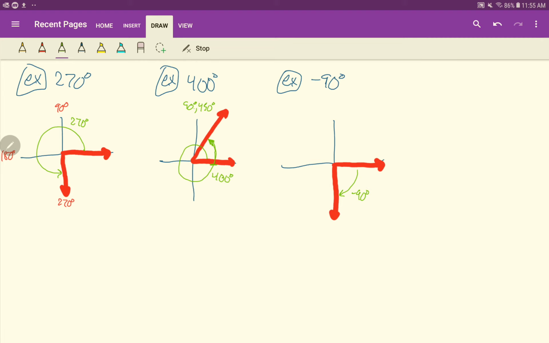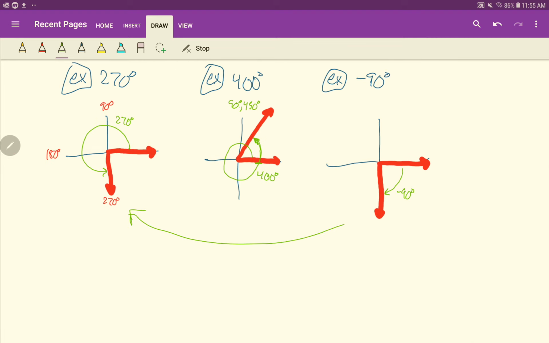Which, if you remember and compare, those two, the red parts, look exactly the same. This red part right here and this red part right here look exactly the same. And so these two angles have different measures, but they end in the same position. So we could talk about this angle as being 270 degrees, or we could talk about this angle being negative 90 degrees, and they both look the same. And in fact, we could keep doing this. We could rotate one whole rotation and then go around 270 and it would get to this position too. So we have a lot of options here.